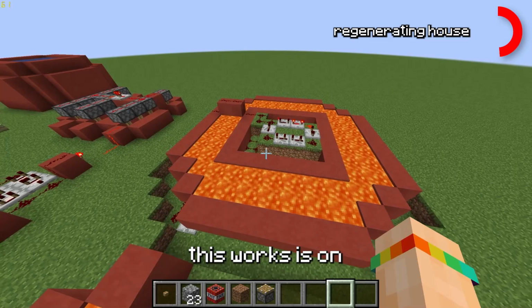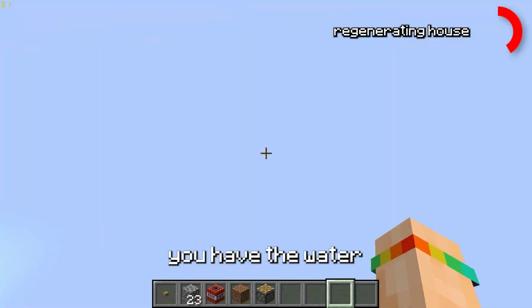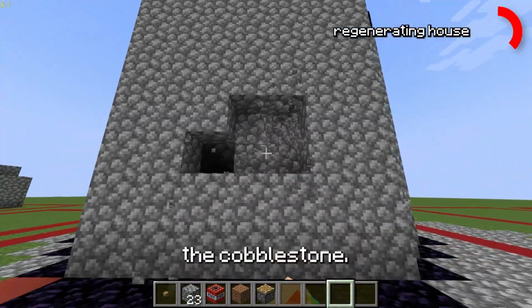So the way this works is on one side of the 4th dimension you have the lava. The other side you have the water. And in the middle, that makes the cobblestone.